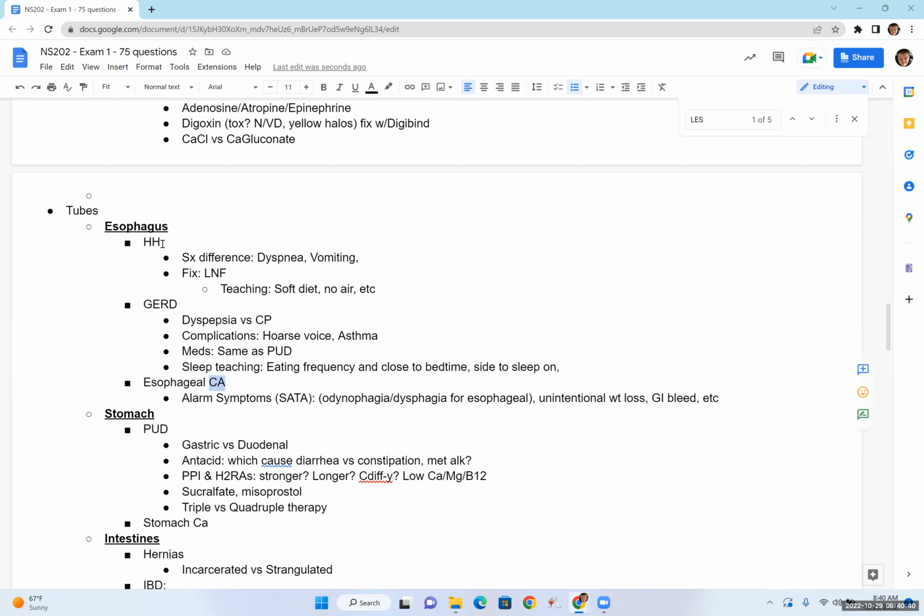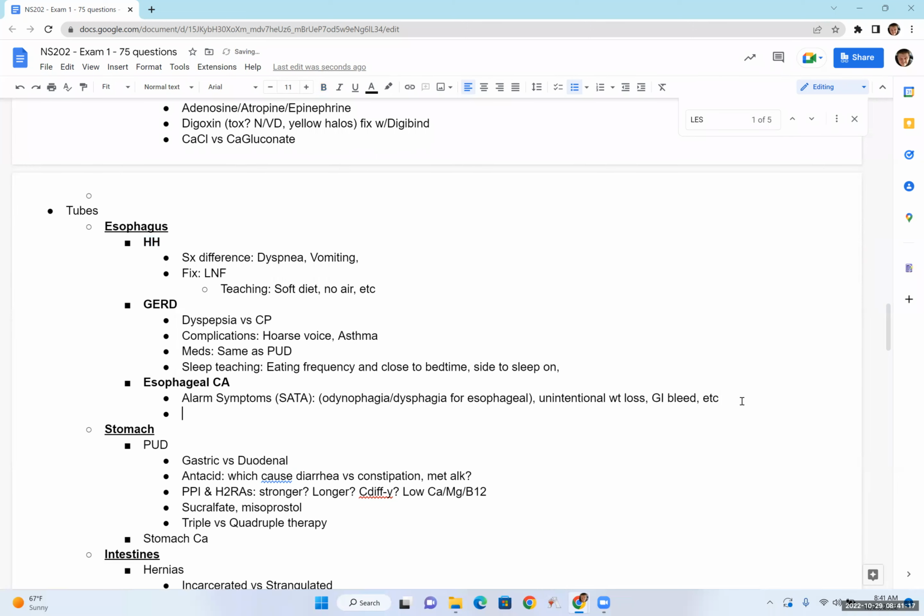Well, first, it's going to take a pit stop at Barrett's esophagus, right? Is Barrett's esophagus cancerous? No, it's precancerous. It has cellular changes, but it's not quite cancerous yet. By the way, it's a risk factor for getting esophageal cancer. So if they have Barrett's esophagus and they have alarm symptoms, which you need to identify, that's a good SATA question, right? Like what's going to tell me I have alarm symptoms? I am at risk for, I should get checked out for esophageal cancer.